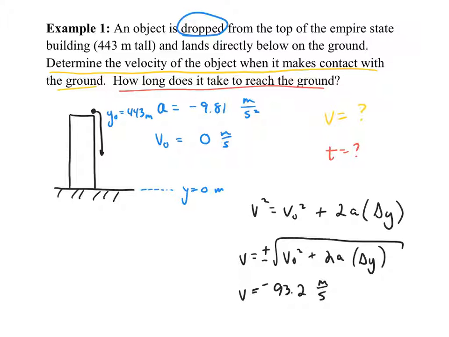Okay, so remember, you make the choice. The choice is your intuition you have to use to make that choice. Look at the problem, dissect it, and ask yourself, is the object moving up? Is the object moving to the right? If so, it's positive. If it's moving left or down, the answer must be negative.